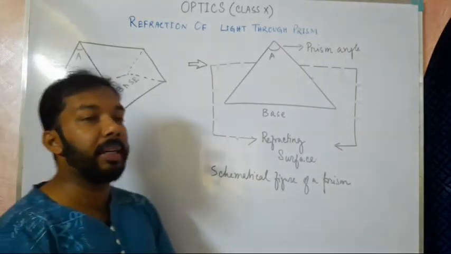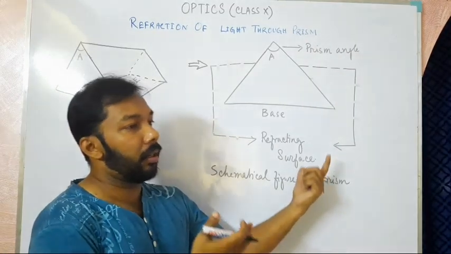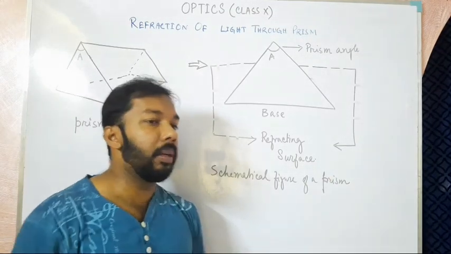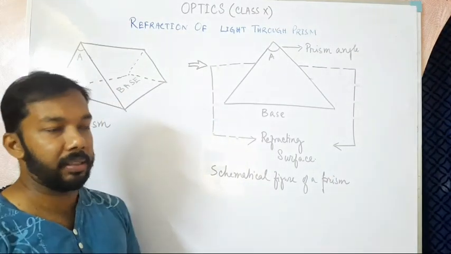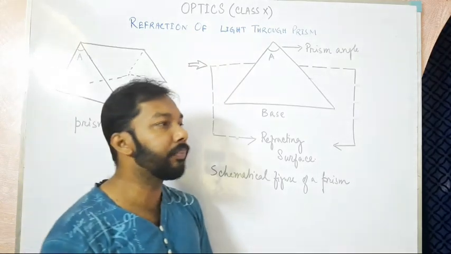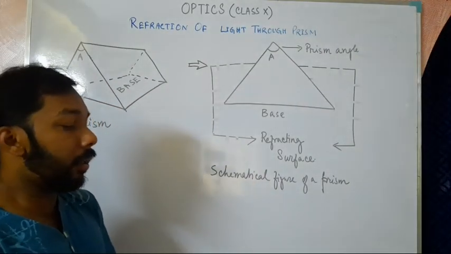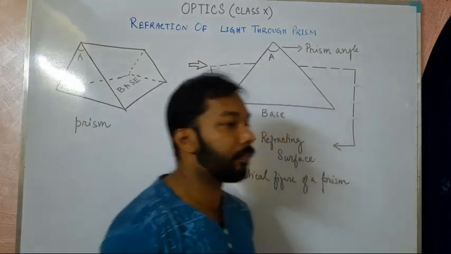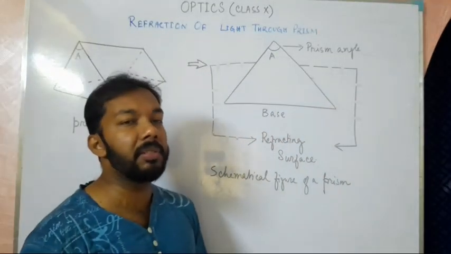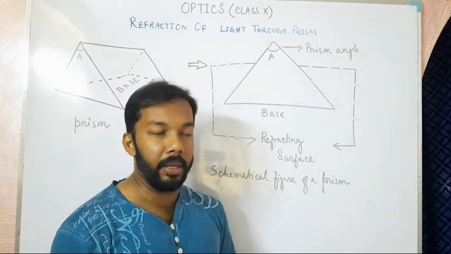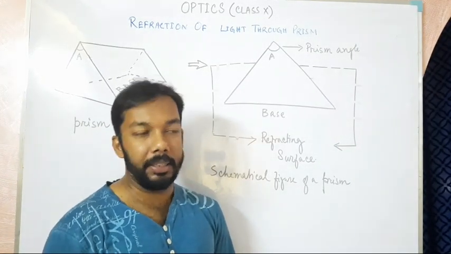Now why do we read prism after completing lens? Because in the last chapter we have completed lens, convex lens, concave lens, and the ray diagram. Now we are about to start prism. Why are we reading prism? Because prism is also a refracting medium, and we are actually reading the topic refraction of light.